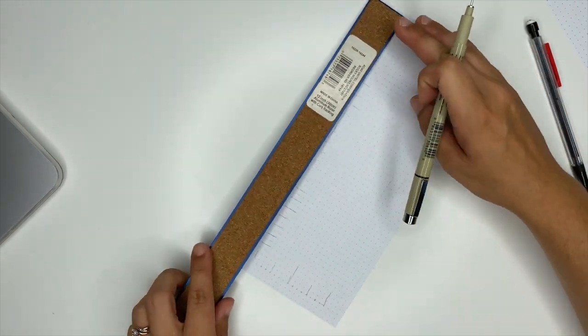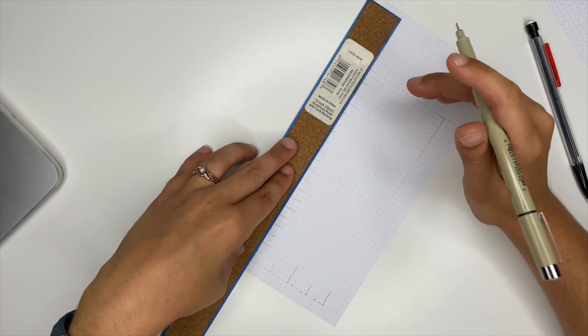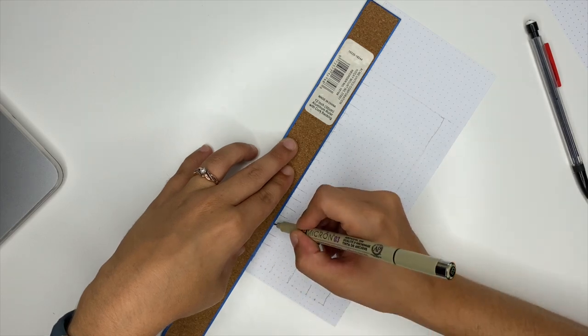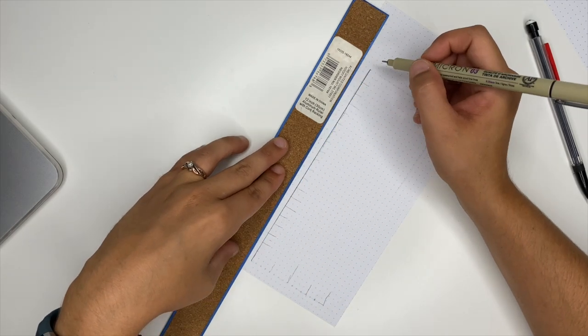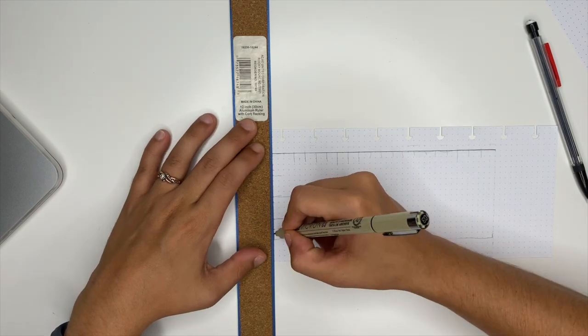And I actually saw someone on Instagram create a tracker just like this, and I, for the life of me, cannot figure out who created it. I have gone through my saved stuff, I've gone through hashtags, I went through multiple people's profiles because I thought they did it, and I couldn't find it.